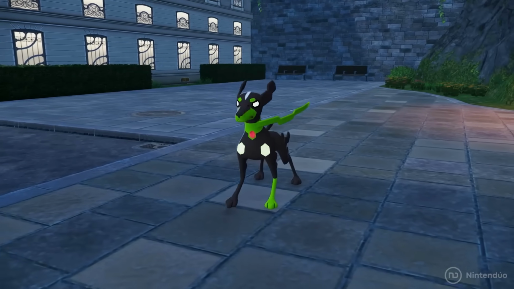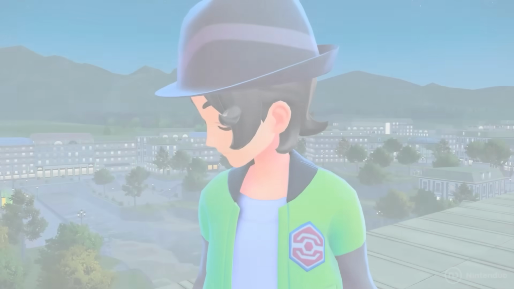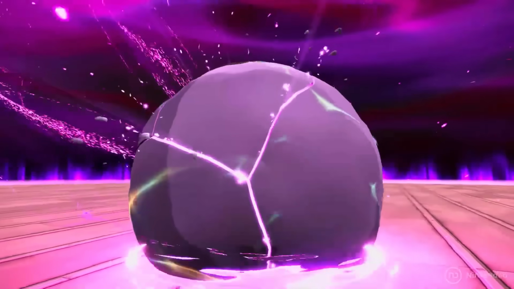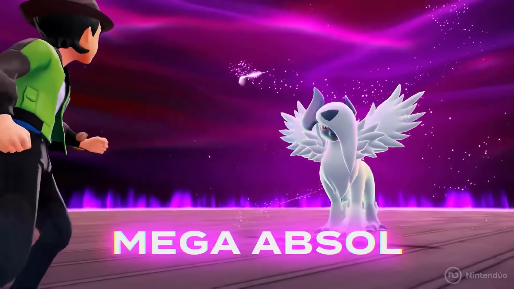Oh yeah, I guess I should mention that Zygarde actually carries us up to this rooftop, potentially hinting at it becoming a ride Pokemon later in the game that lets you jump up to the roofs and maybe run around the city faster. But now let's get into the Rogue Mega Absol battle, and how it slightly differs to the trainer battles we took on before.